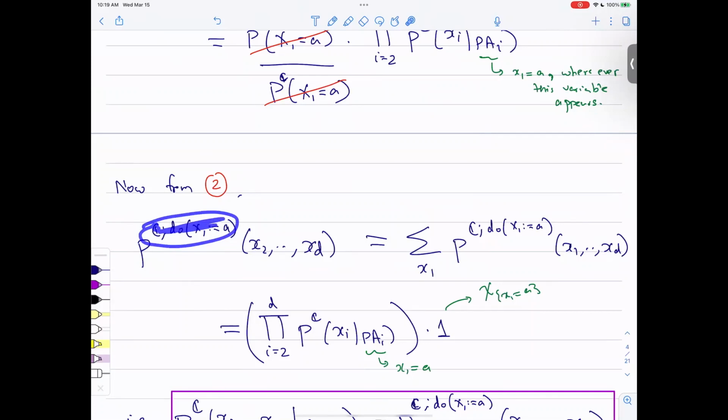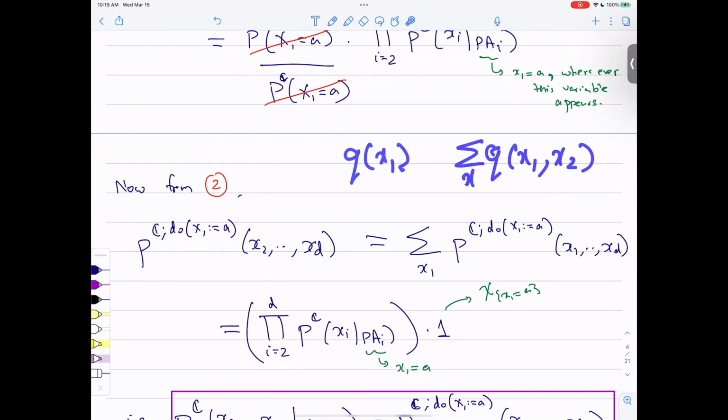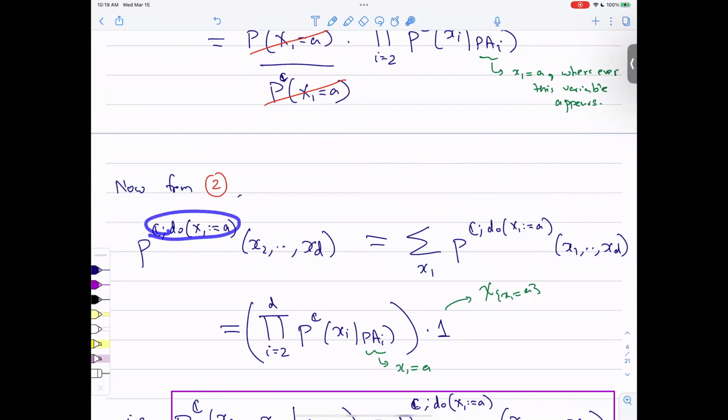Let's just put back C tilde. Suppose I ask you, forget about the C tilde model. In some particular model, I ask you to find Q of X1 when I give you the joint distribution of X1 and X2. What would you do? You'd look at Q of X1 comma X2 and sum over all X2. That's all I'm doing. So this is just notation. It looks like there is a condition, but it's just confusing-looking notation.